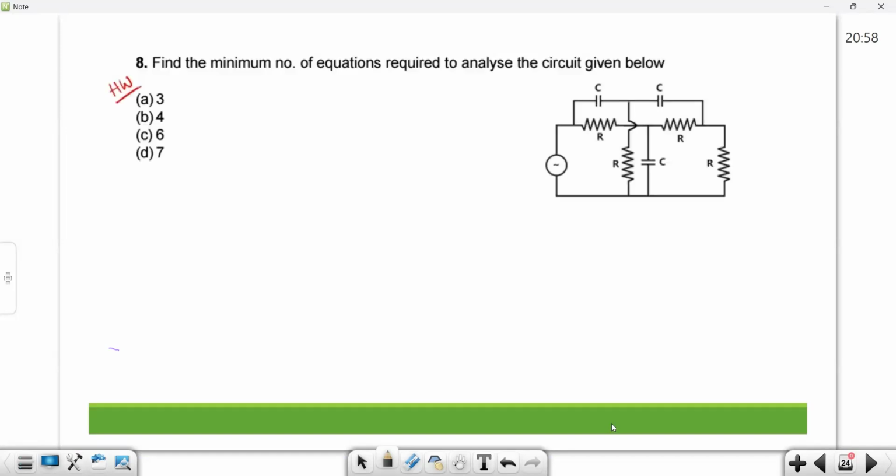This is yesterday's question. I have given you 2 to 3 questions, right? Junction means this is the minimum number of equations required. This answer I'll tell you later also. It is not like the number of meshes is equal to B minus n plus 1. There is also one more equation. He is asking the minimum number of equations. Mesh equations, if he is asking, then it is equal to B minus n plus 1. One more is there. I'll tell you in the later classes.